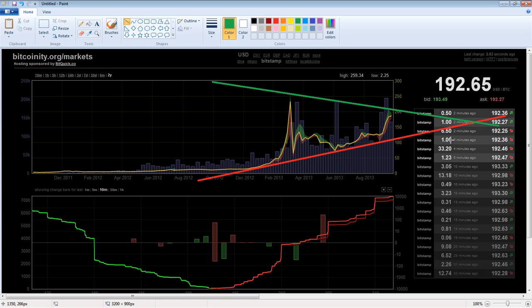As time goes on, we're going to see a consolidation of Bitcoin. If we break this resistance here, then it will be a good time to buy. Now, this is if you're trading. Personally, I don't recommend anyone buy Bitcoins. I recommend you sell things for them or just accept Bitcoins and get them that way. But yeah, if you're a trader, then those are my predictions. I could be wrong, but that's basically what I figured from my analysis.